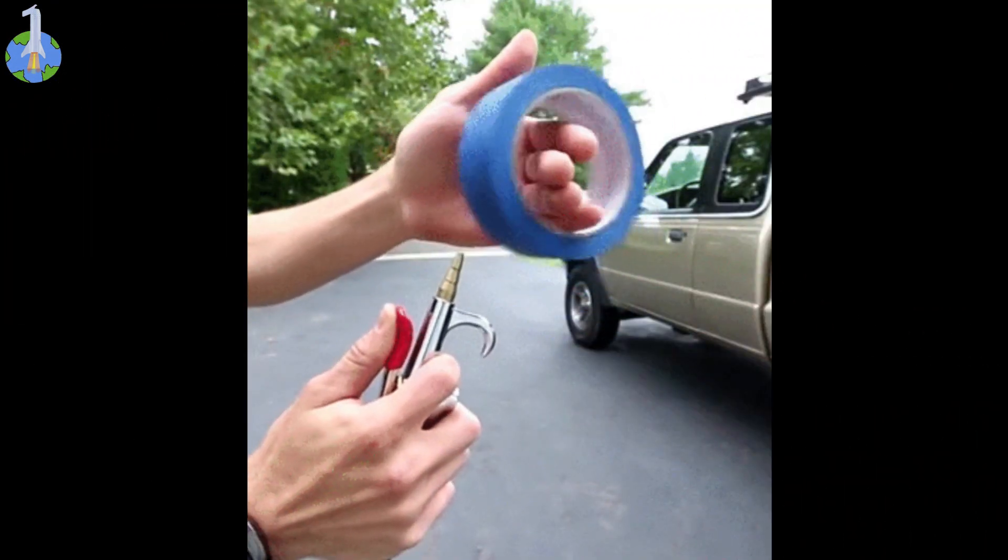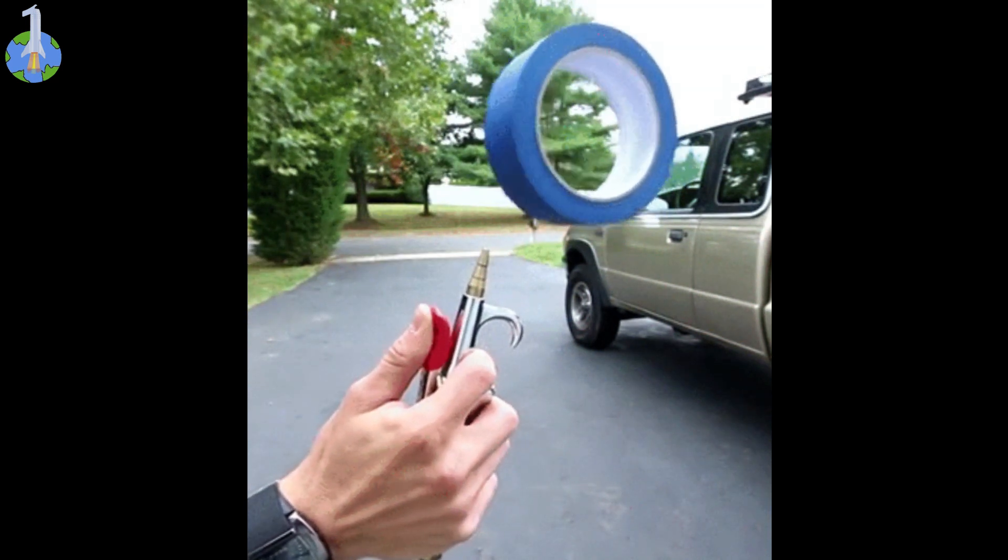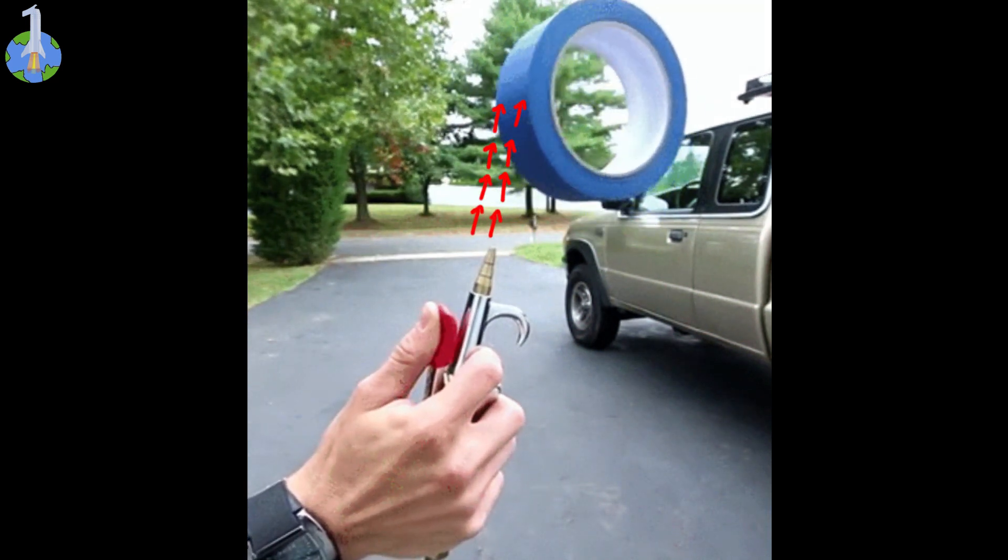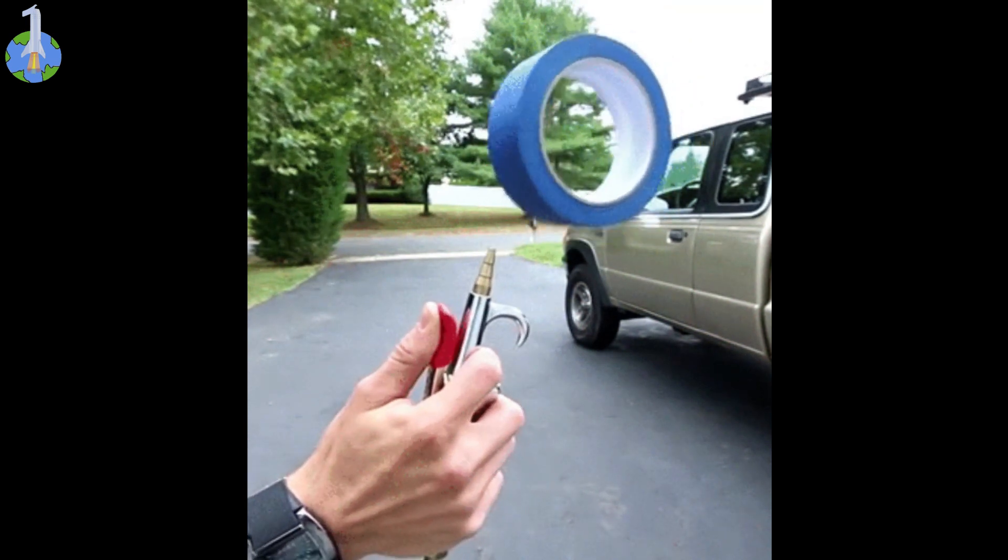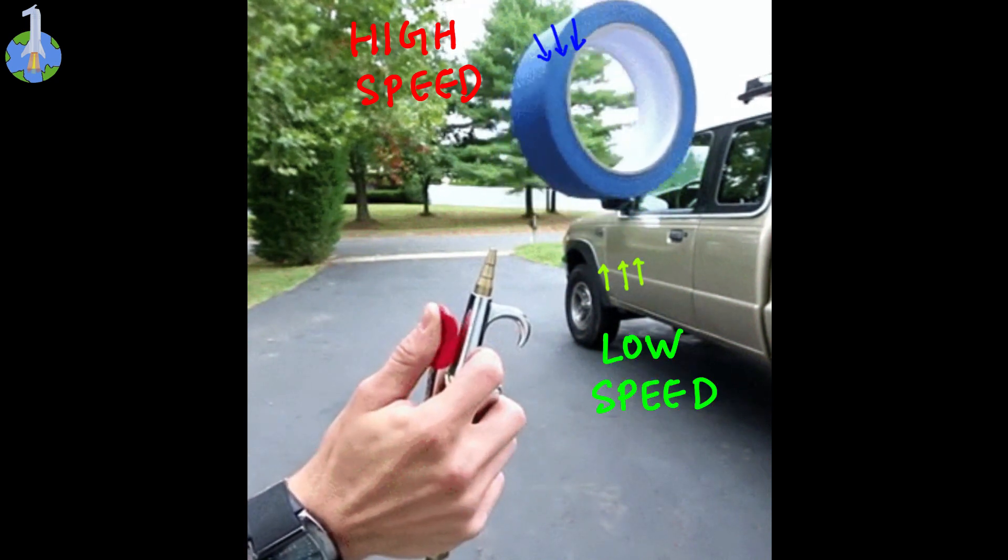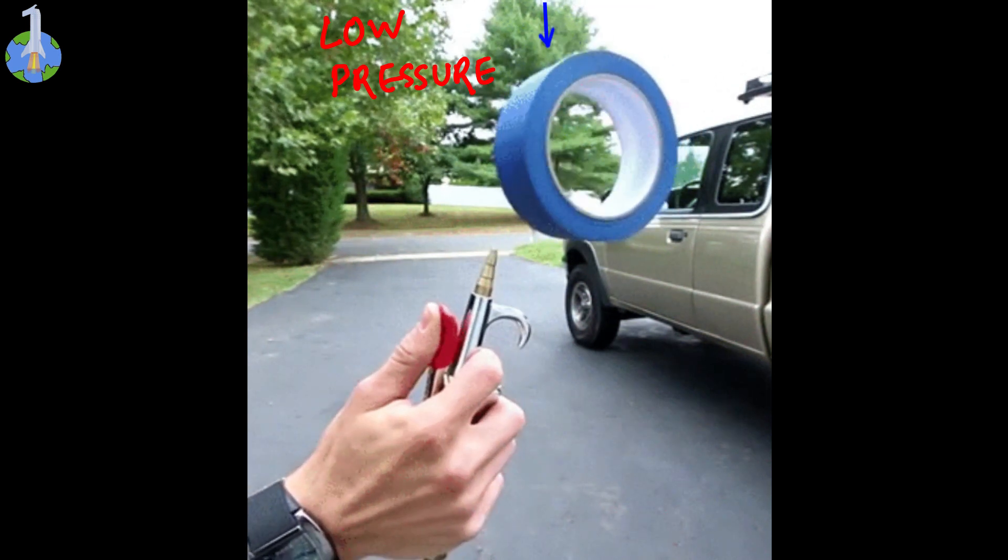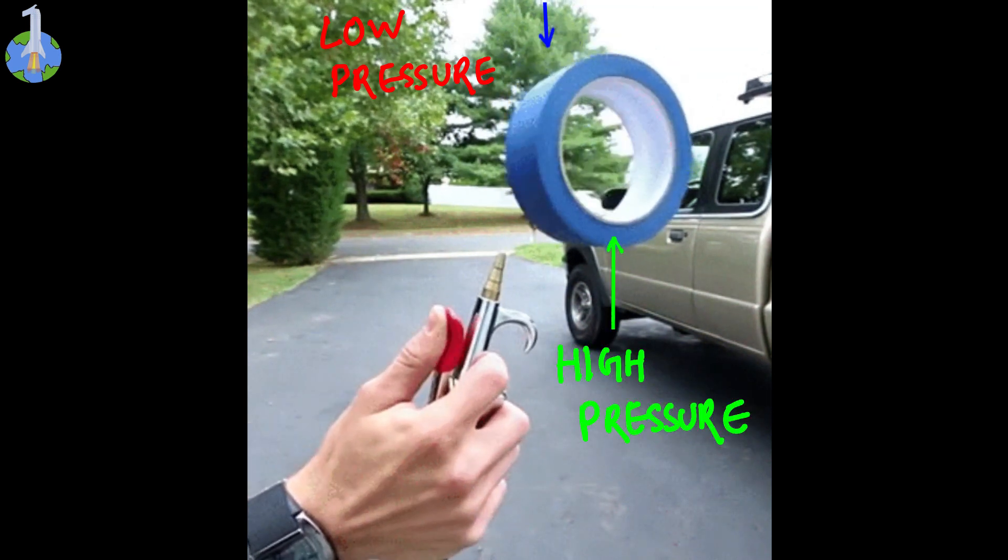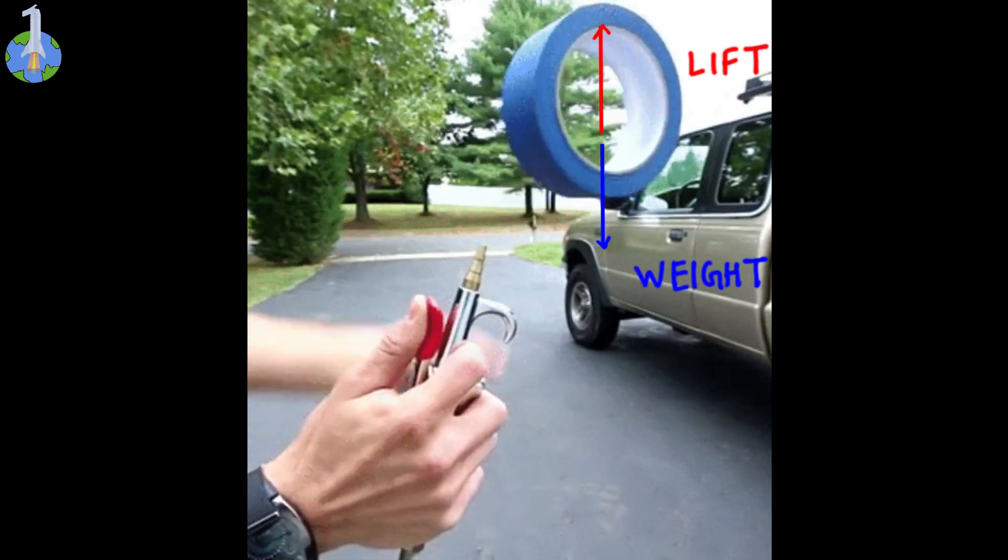Let's look at another example. Why is this cello tape levitating in the air? Air coming from the air gun is making laminar flow surrounding the top portion of the tape. Speed of air above the tape is higher than the speed of air below the tape. According to Bernoulli, air here pushes the tape down with a little pressure than that of air beneath, producing enough lift that balances the tape weight.